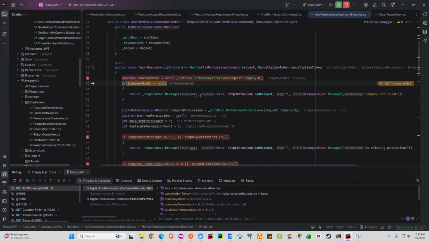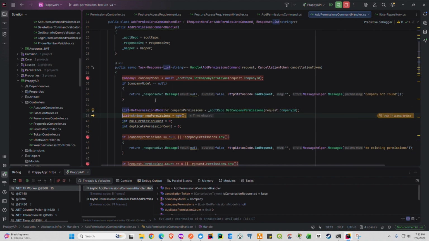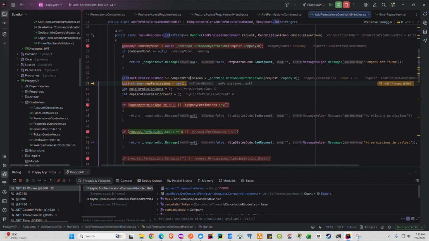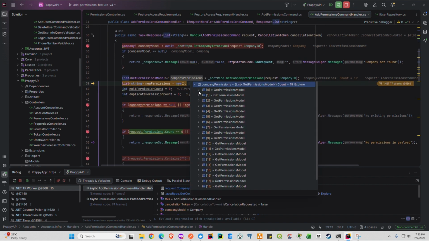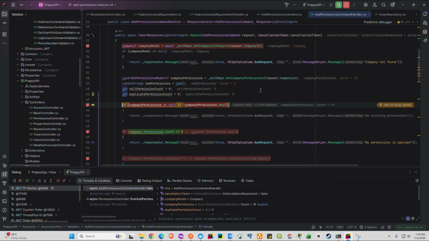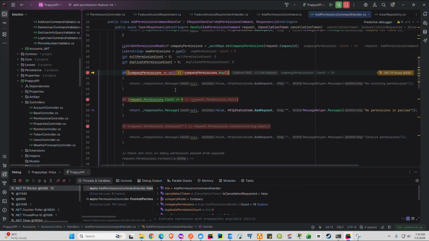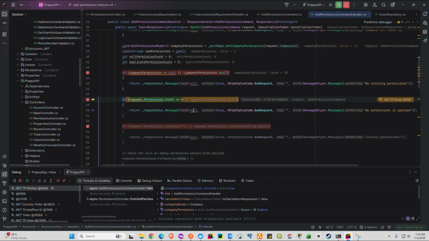Here we can validate that the model is not null, meaning the company exists. Now we get the company permissions, yep, that's working. Let's first check if the company permissions is null. It is not, so we can skip this.